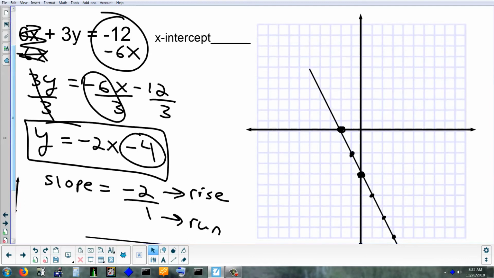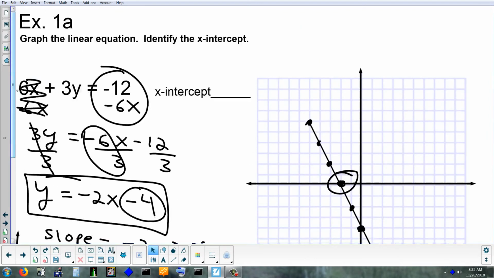You can. Up 2, left 1, up 2, left 1. There you go. And you could keep going. Up 2, left 1, up 2, left 1. You don't need to go that many times. But there's your x-intercept right there. -2. So doing it from a graph means you have to draw it pretty straight. Right? If your graph is a little crooked, it's not going to come out very nice. Also on the test, if Mr. Roy and I are having you do it from a graph, it's going to cross at a nice number. It's not going to cross at like -2.6 or something. That's too hard to tell from a graph. It'll be a nice number that's not a fraction.